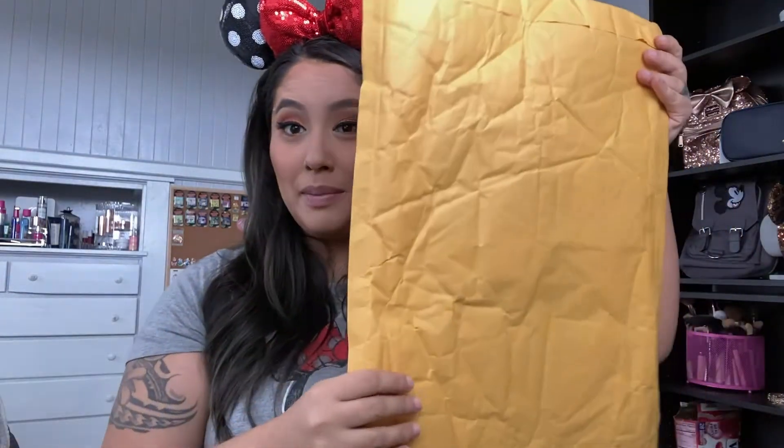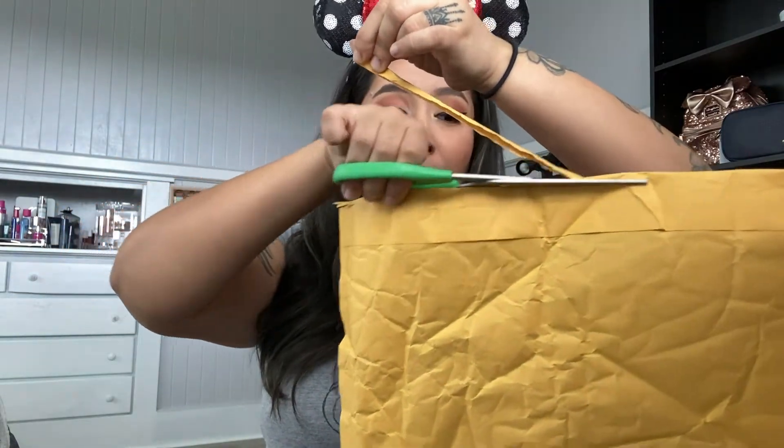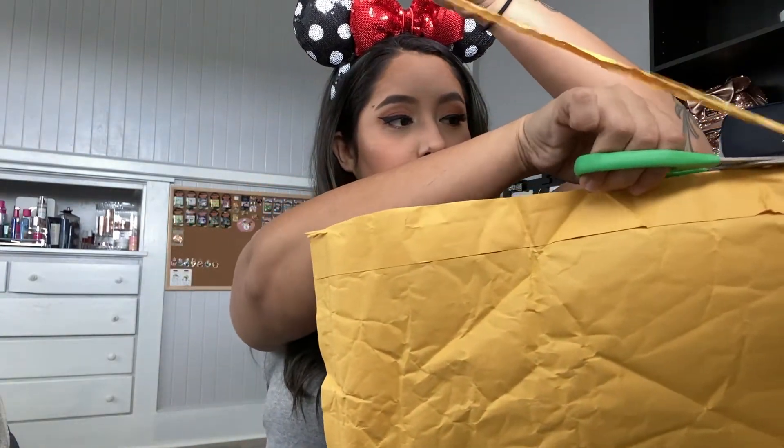The next package is going to be a video coming up very soon. It's a big mailer from Hollywood, Florida — she's a really amazing personal shopper I found in the pin trading groups. She's super sweet and reliable, located in Florida, which is why she has easy access to getting all these items. She does personal shopping for a lot of people, not just me.